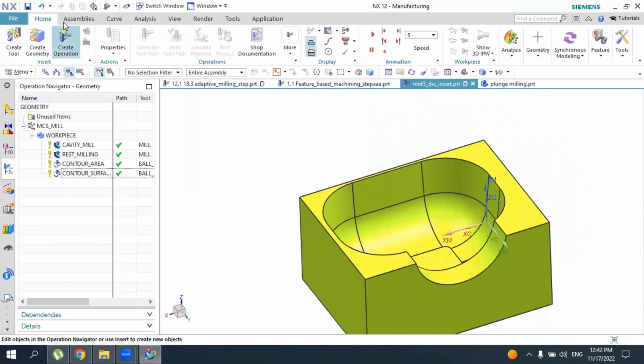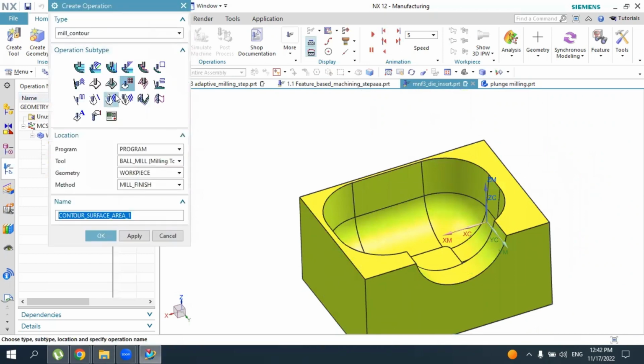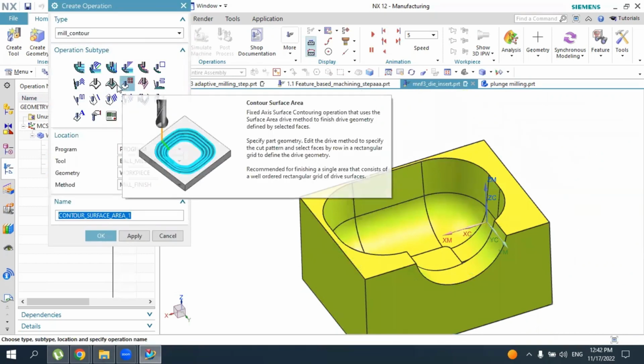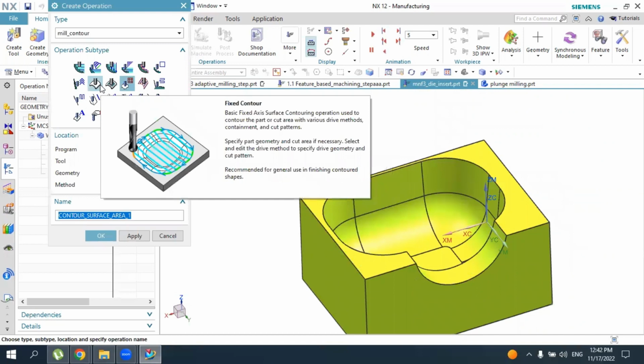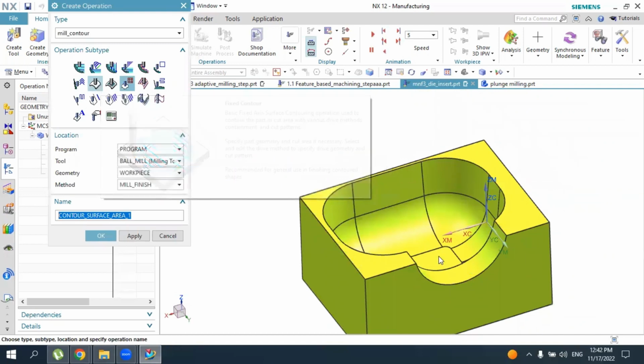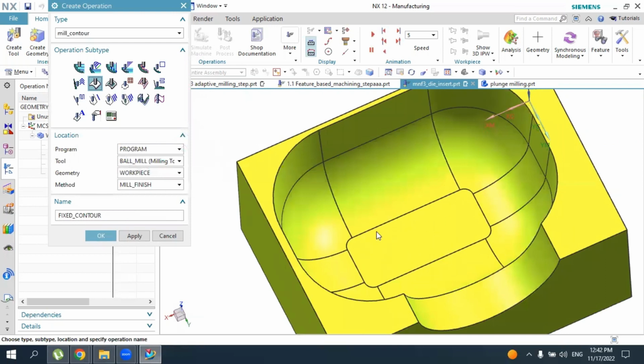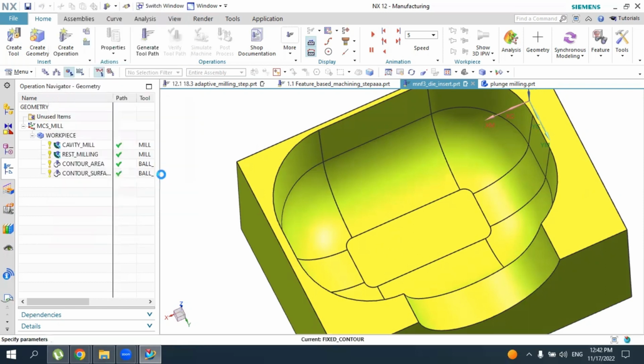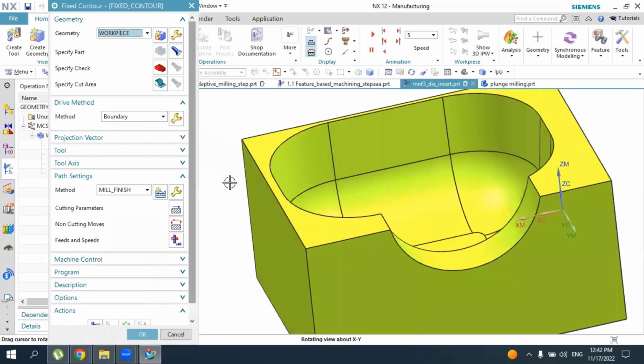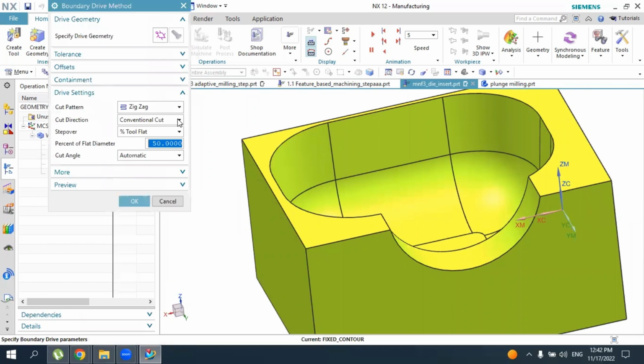Contour surface. So we use this one, and you can use, for example, the fixed contour in order to remove the material in the middle with the flat surface. So I will click here, and here you need to define the boundary method.